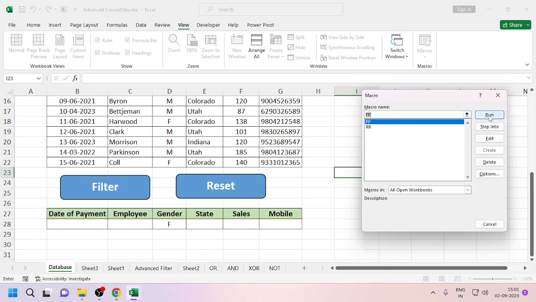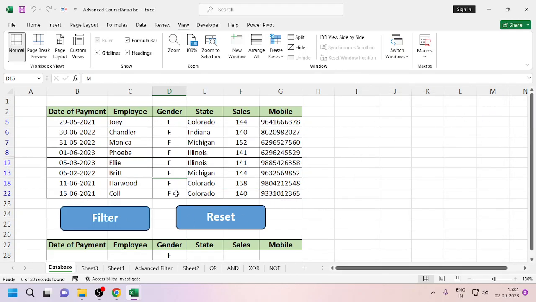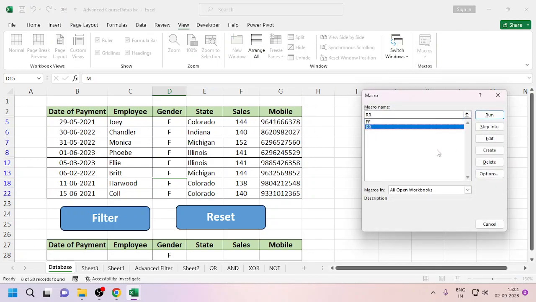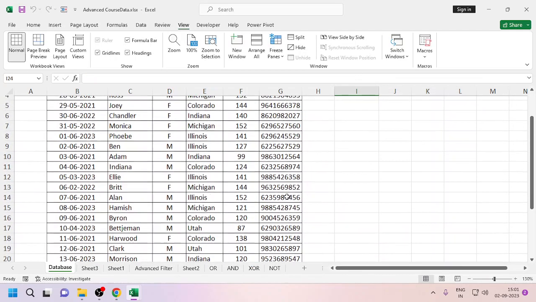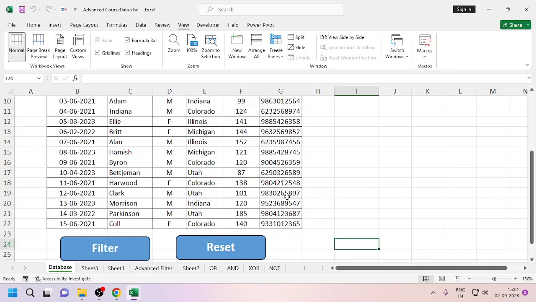If you click on run, it will run. You can see it has been filtered. If you want to run the RR macro, then select RR, and if you click on run, you can see data has been reset.